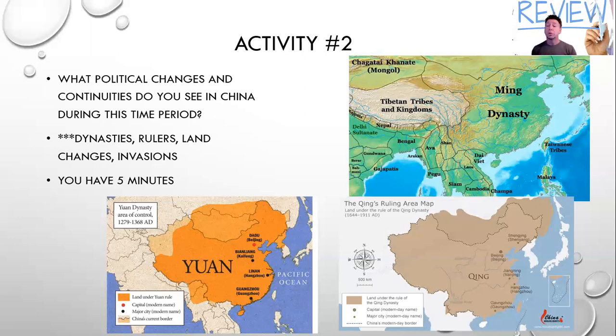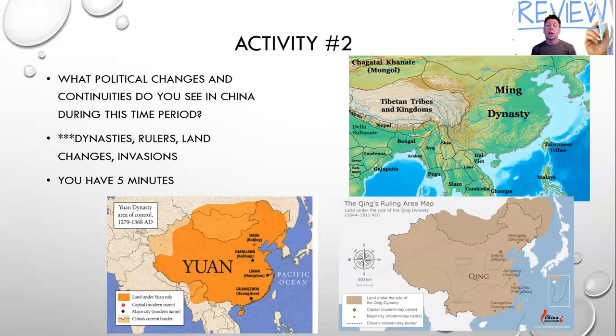So you want to look at how the different dynasties show changes politically with what they do, and also what types of things stay the same politically as you go through China. So take 5 minutes and do another, if you want to do a T chart or something of that nature, where you look at changes and continuities, and then go with each of the dynasties. Like, what are you seeing? Oh, I see this, this, and this as changing, but amongst all the dynasties, they keep this particular thing the same. You can look at it that way.